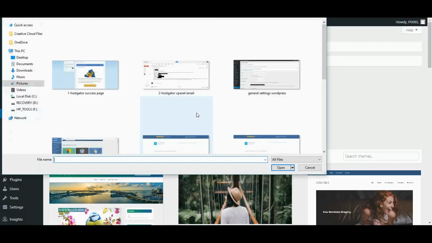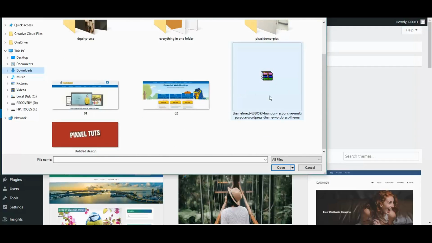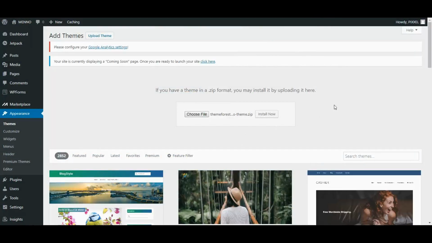So I'm going to choose from my downloads, and here's the theme right here. I'm going to click that. Open. So there it is, and I'm going to click install now. It's a zip file that you want to leave. Do not unzip the file.